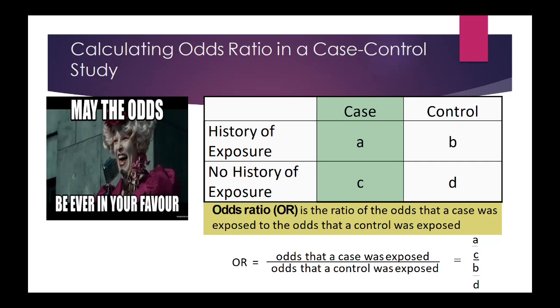So what you do to define your odds ratio is you're taking the history of exposure. So again, if they have something or not, you can mark a 1 or 0, and then no history. And then you're going to compare your groups. So here is the actual equation you're looking for. You have A over C divided by B over D. I know that looks confusing and doesn't make sense now, but once we get some numbers in there, it'll make a little bit more sense to see what we're doing.